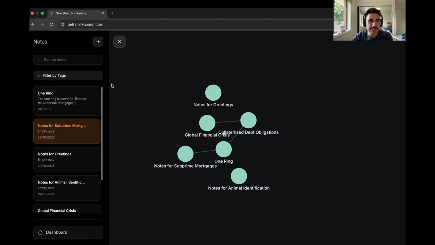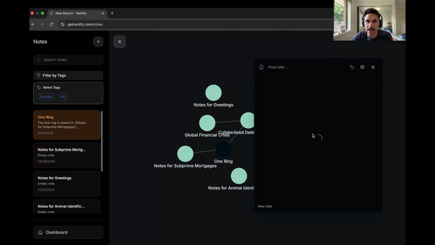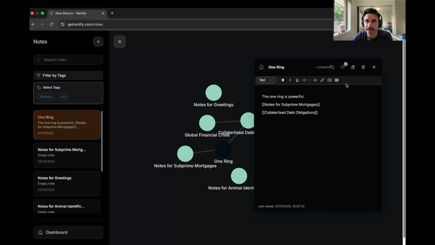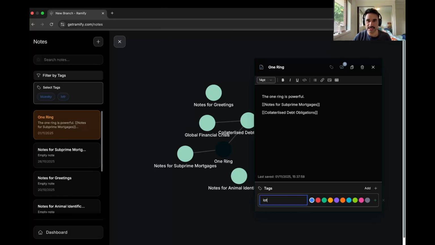And then there's a sidebar for organizing and searching through your notes. So you can either search here, and this uses a search algorithm over the notes to search for keywords, etc. And then you can also filter by tag. So suppose I tag this One Ring note with the Lotto tag.